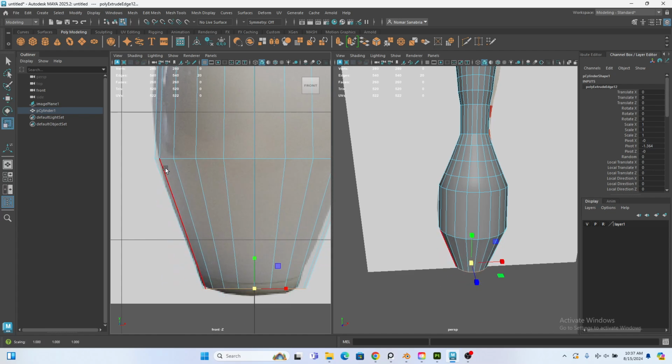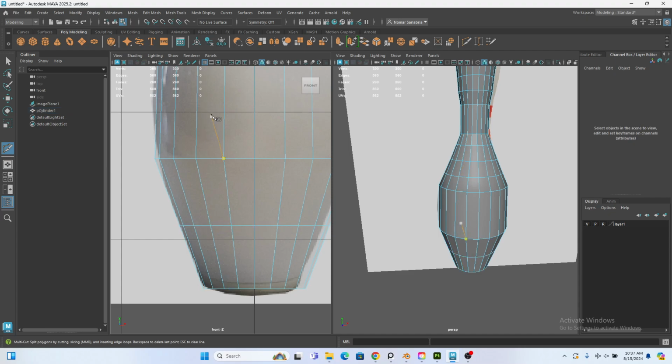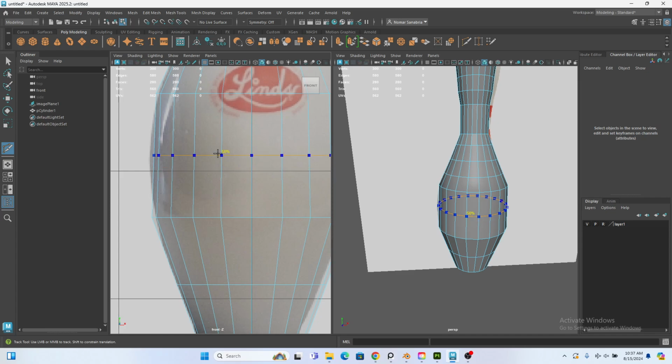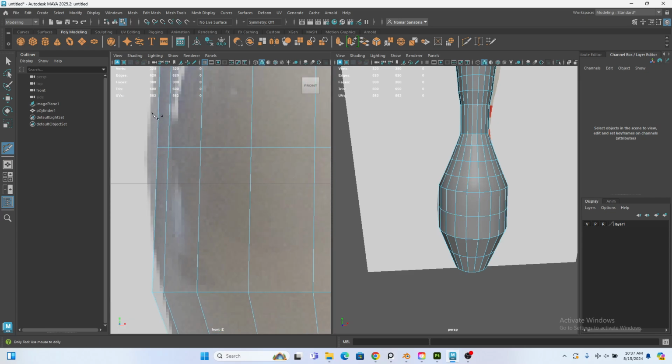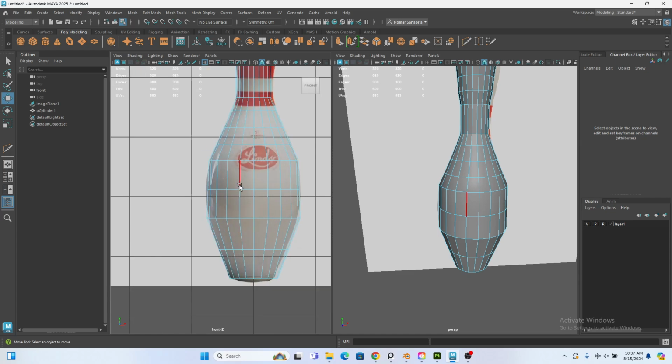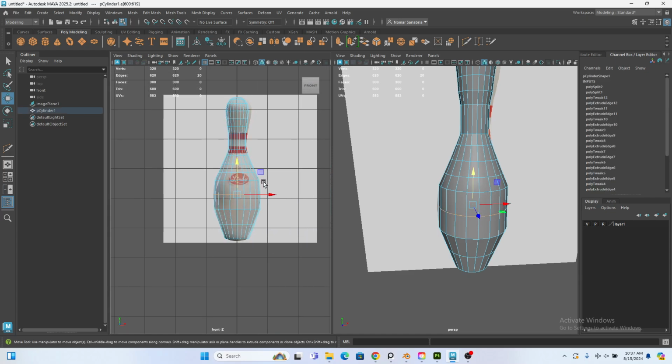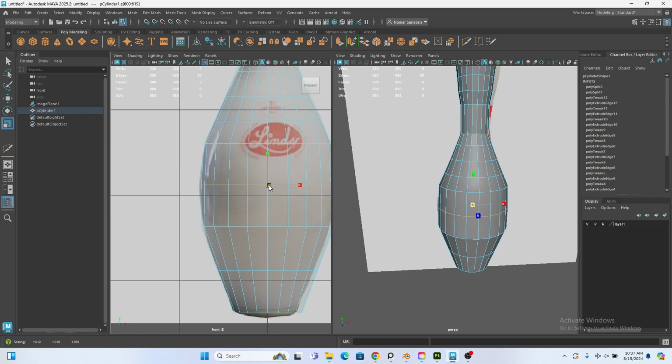And if for some reason the edge isn't lining up perfectly, I could use this tool over here that's called the multi-cut. Hold Control and then add additional lines in my topology. For example, here I'm missing this curvature over here, and I needed this extra edge to do so. So now that I had created it, I can double click and then scale and then match it. And then maybe do the same over here.